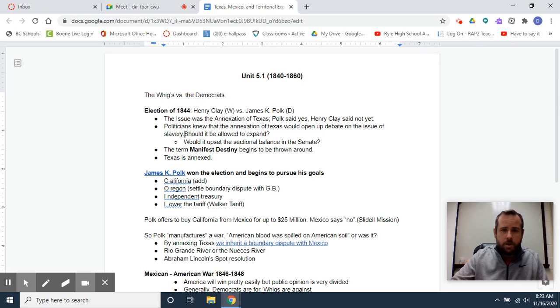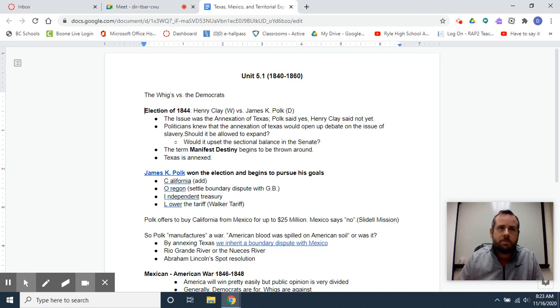So here we go. William Henry Harrison was the first Whig president, but he died right away. And then you get John Tyler. And John Tyler really betrays most of the Whig principles. And so when you get to 1844, the Whigs are going to try to put their standard bearer out there. Henry Clay is going to replace John Tyler as the candidate, and Henry Clay is going to run for president as a Whig in 1844. And he runs against a Democratic dark horse, meaning that he wasn't really on the radar at the beginning of the process, but he emerged late in the process.